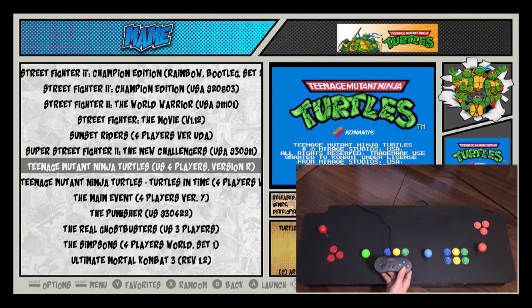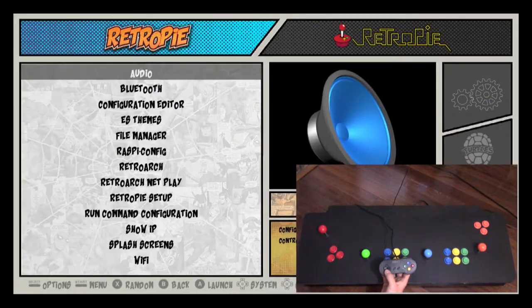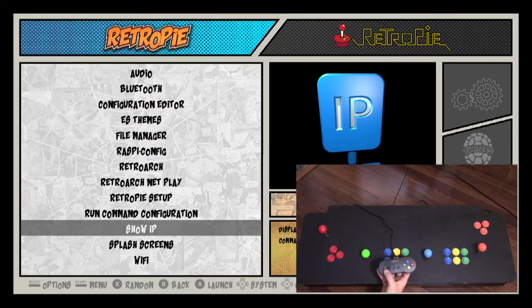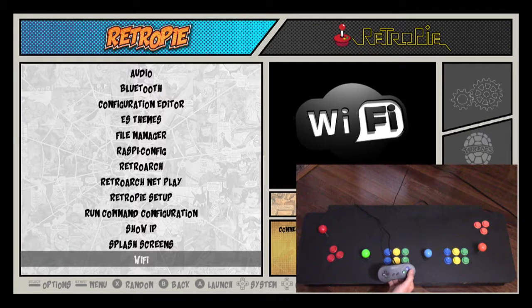The next step is either to plug in an Ethernet cable or connect your Wi-Fi to the Raspberry Pi. You do that by going to the RetroPie menu. If you have an Ethernet cable connected, to see your IP address, simply go to the Show IP selection in the RetroPie menu. Otherwise, go to Wi-Fi to set up your home Wi-Fi network.